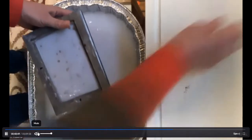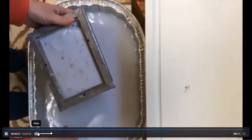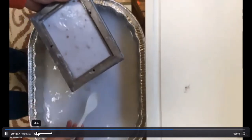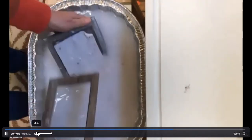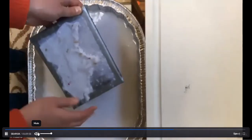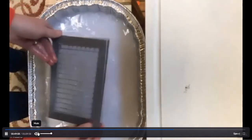Another way to do it would be to take a cup or your spoon and put your seeds in here and then just put more water on the top, or more of the paper slurry on top, to make sure your seeds get covered. So you can see also, if you don't like the way a sheet is going, it's super easy to just put it back in the water and start over.